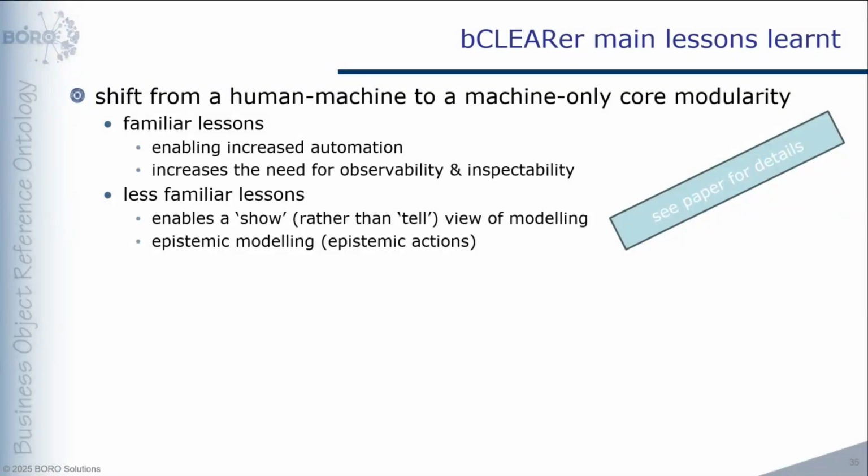There's a less familiar lesson, these two, which I quite like to talk about. It's always puzzled me what a conceptual model is and how to describe it. And I think one of the things that comes out, if you look at this more pipeline way of doing things, and I'll explain this in a second, is that it has a show rather than a tell view of modeling. And because of the cost profile and the way it works, it allows a form of epistemic modeling that is less easy, I think, to do.